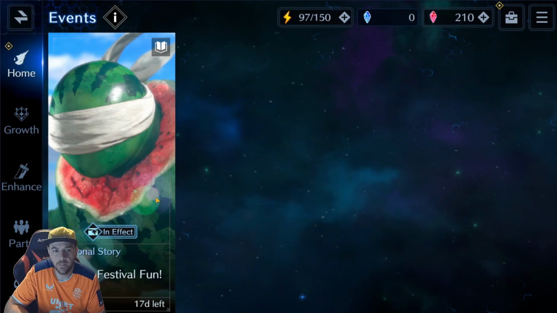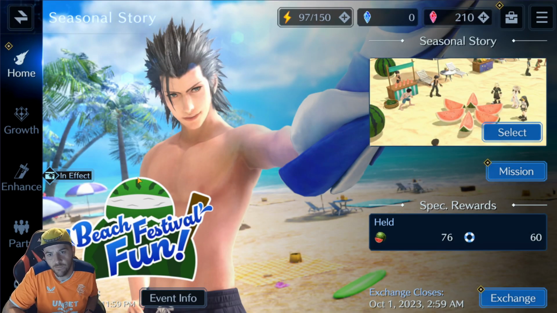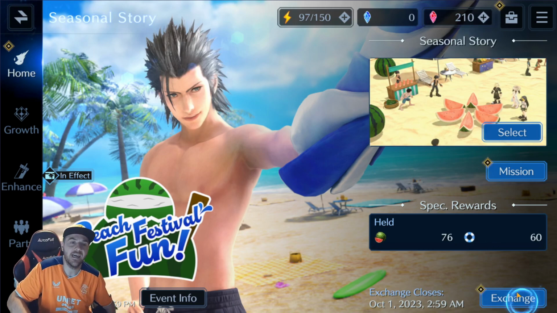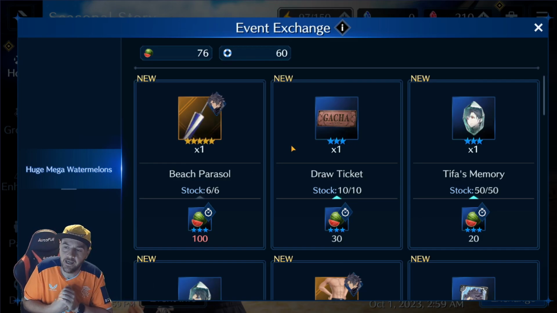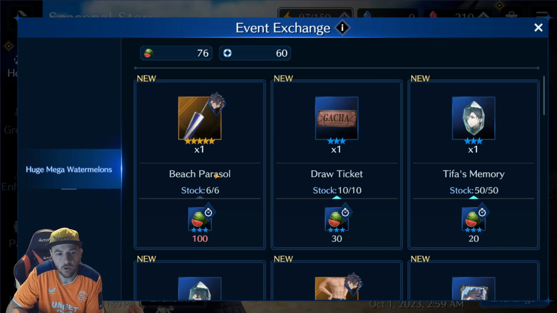Here it's here. Beach Festival Fun. We have got some Fruit Ninja action going on, slicing up that big watermelon, and we can get lots of goodies. So first off, let's look at the goodies that you can get from the exchange. So this is where free-to-play players can absolutely dine out and get themselves some nice things. You can get yourself 6 copies of the Beach Parasol. You can actually get more.